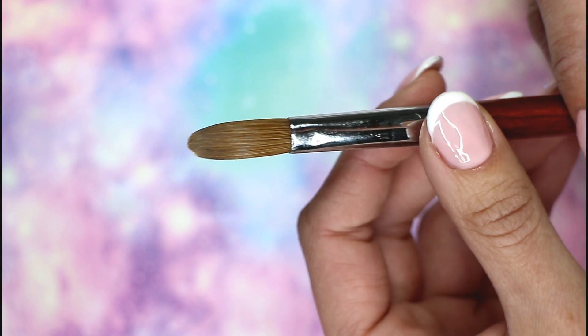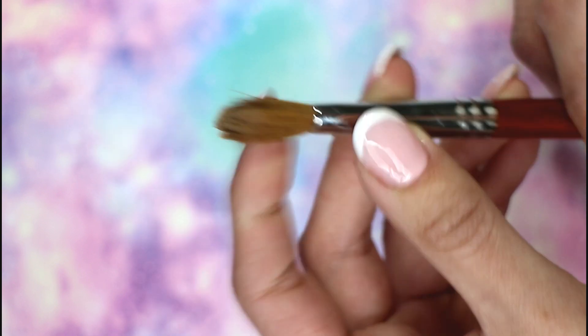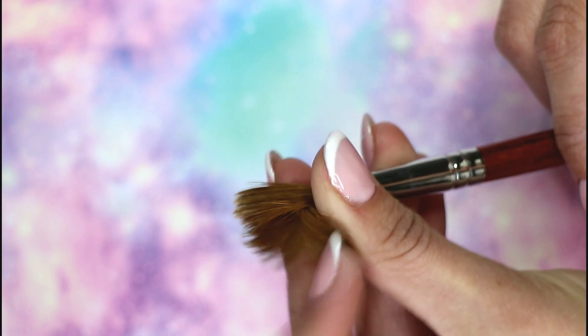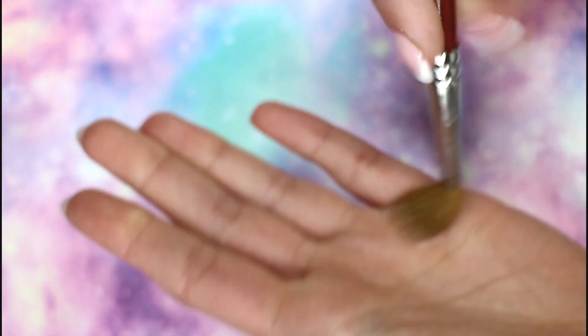Here you can see the brush. I think it looks pretty good at first glance — it looks like natural hair to me. And of course there's a bit of gum in there and you first have to remove it. So don't be scared of how the brush looks right now, because this is not how it will be when you work it. You first need to get rid of all the gum residue.